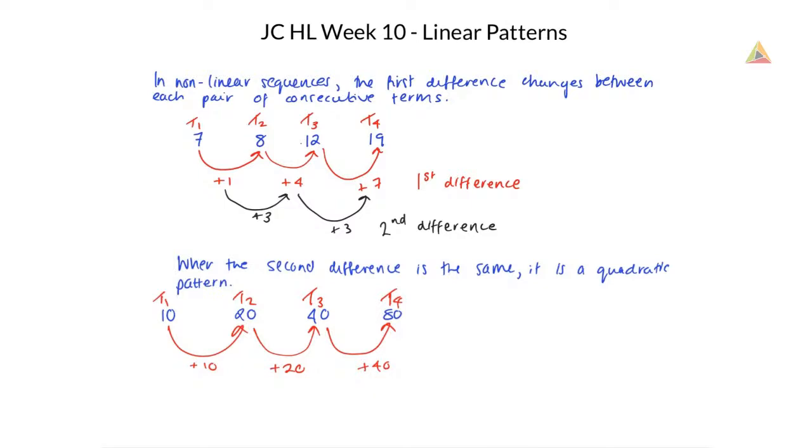So, also you will notice that the second difference, if we were to get the second difference between both of those, so between 10 and 20, that's adding 10. Between 20 and 40, that's adding 20. So the second difference isn't the same, so it couldn't be a quadratic. So what we're going to write down is if the terms double or triple, the pattern is exponential.